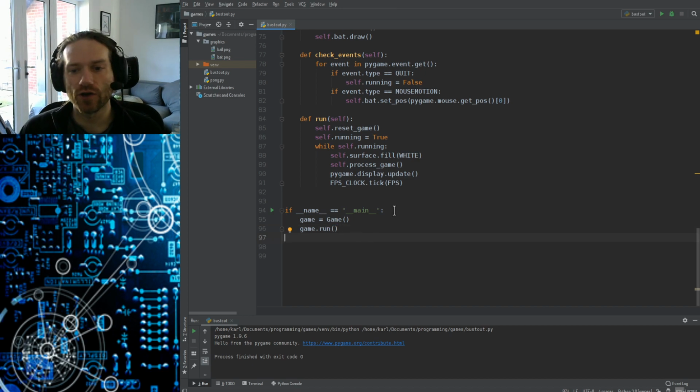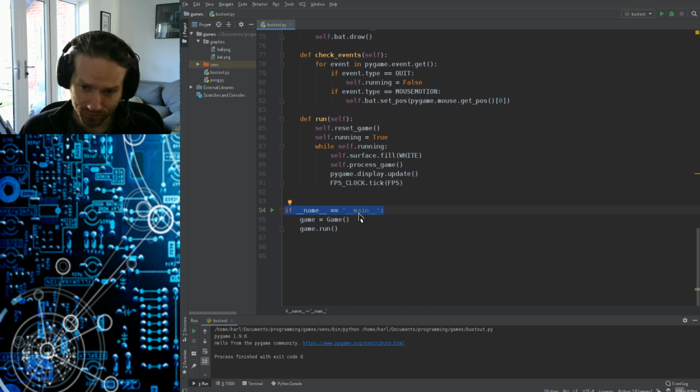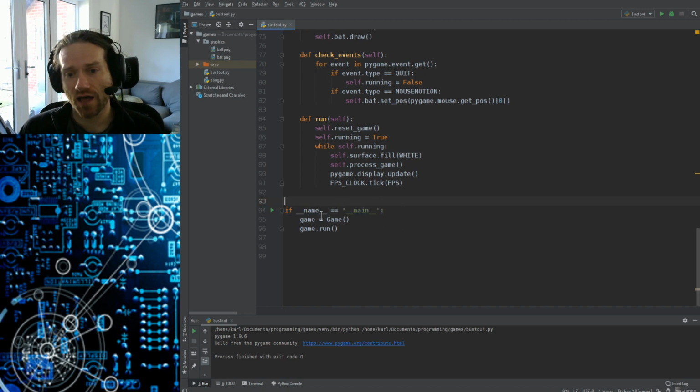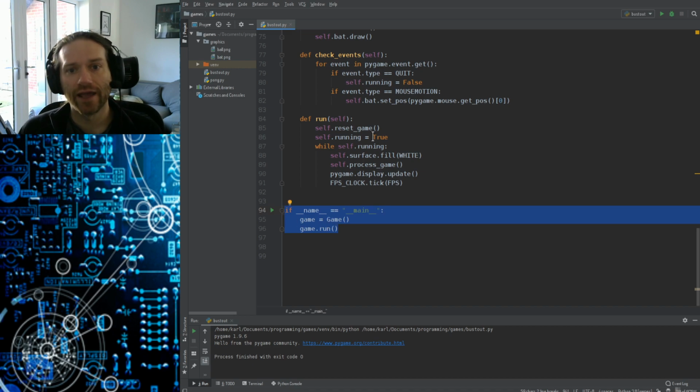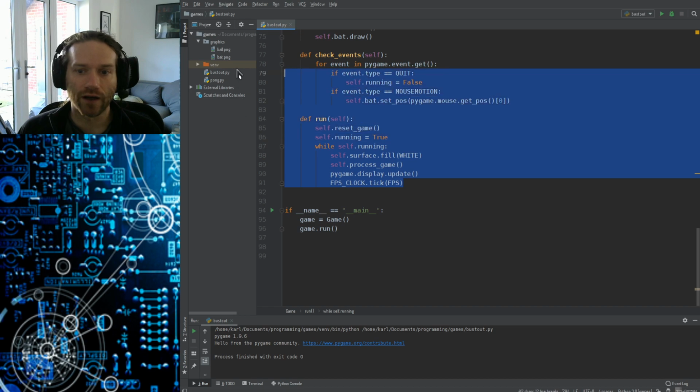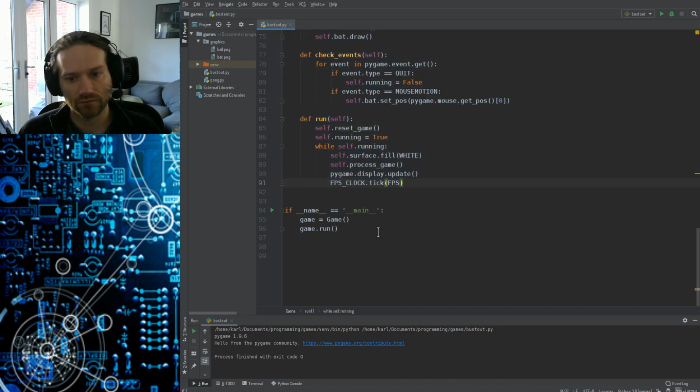For those of you that are wondering what this nonsense here is, basically what this means is this stuff will only get run if the program is being run as a program. It means that if I imported that program as a module, this stuff wouldn't get run, but I'd then have access to all of the classes that are in there. Okay, so that's basically what that is. As I said, not strictly necessary if you're just working on a single file solution, but it's there like that.